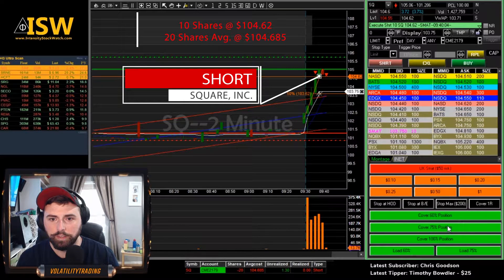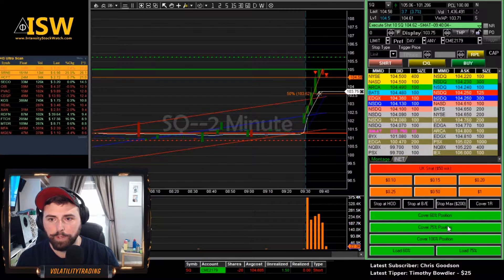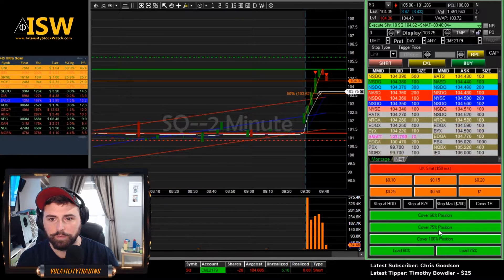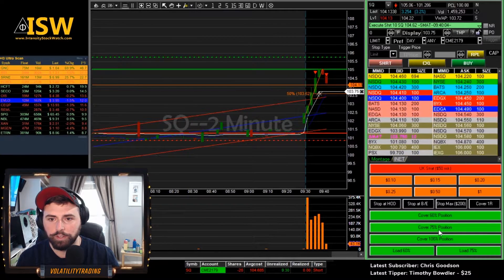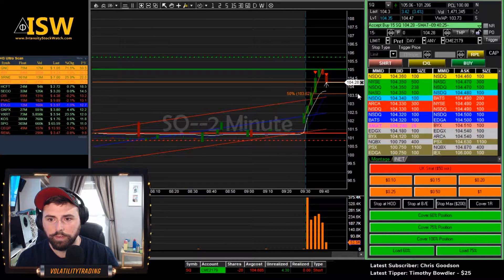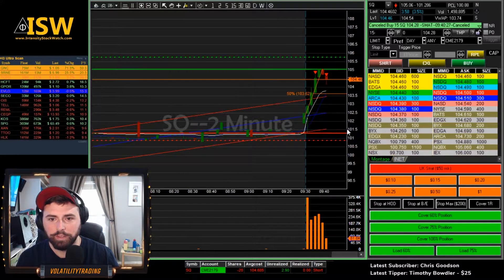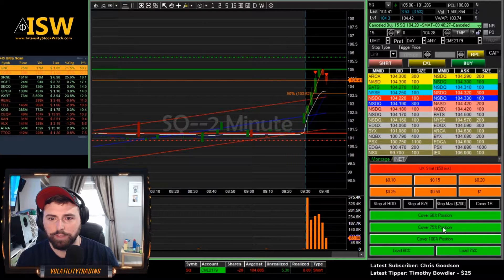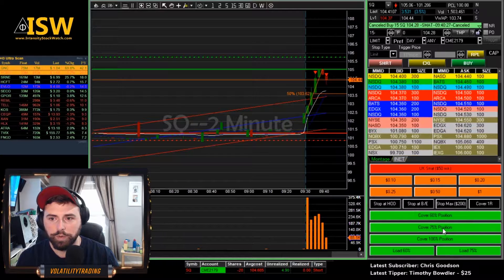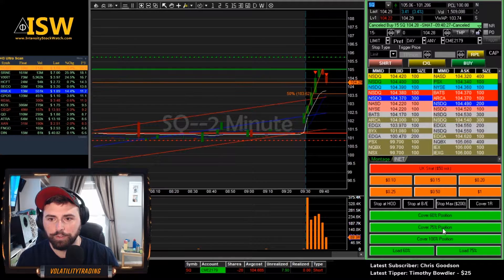Through 70, down to 60. Looking for this flush through 50. We're going to look to try to get 75% here if we get down towards 104. Getting a nice flush here. We actually hit the button but it didn't get filled — that's the first time that's happened to me. I have it set to give us a 3-cent window but I guess it jumped pretty quickly. Hit it at 28, did not get the fill.